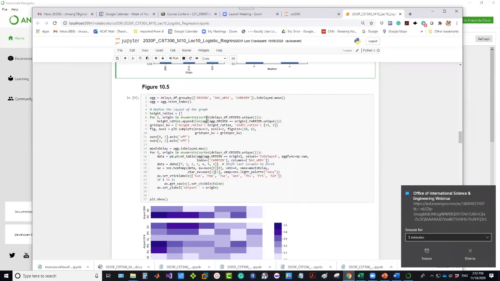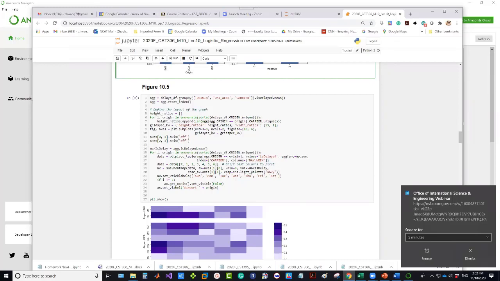Then we use the data in the delay results according to different origin values.